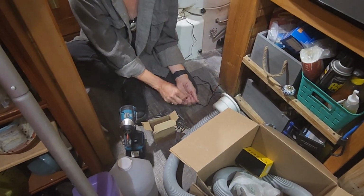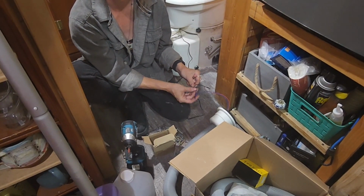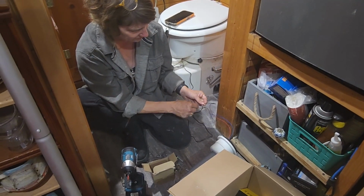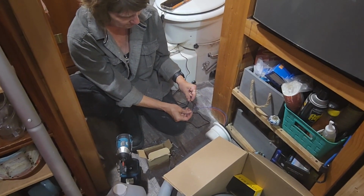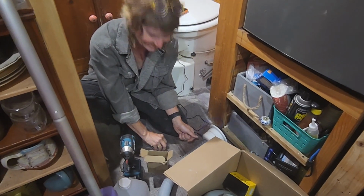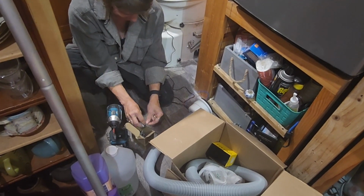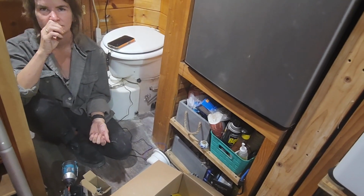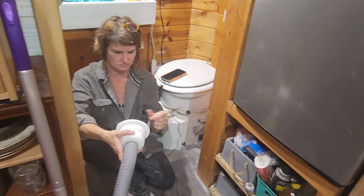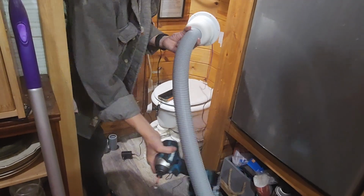Okay, so now what are you doing? Okay, so it turns out on this, despite what the internet says, the plain black one goes to the blue, and the black with the dashes goes to the red. And how did you determine that? It didn't work, so I switched them, and then it worked. We call that trial and error, or the scientific method. Well, that's good. So plain black is positive? In this case, but the internet says that typically it's the other way around. But the internet also says you should check, because that's not a hard universal.